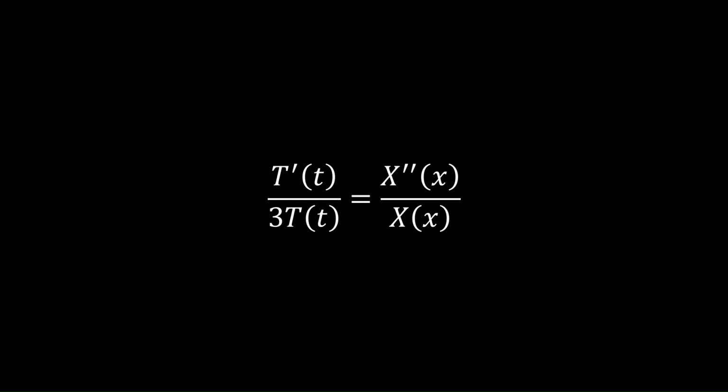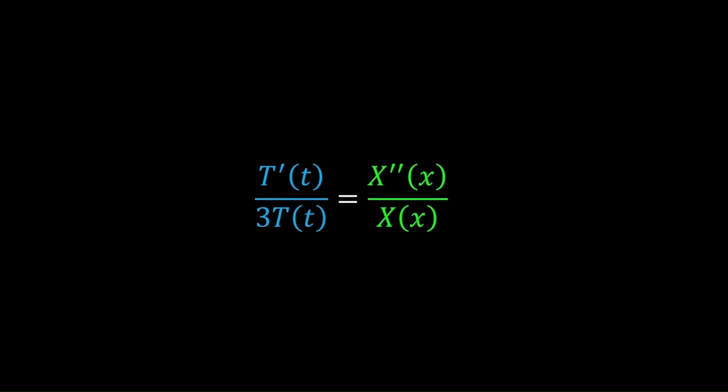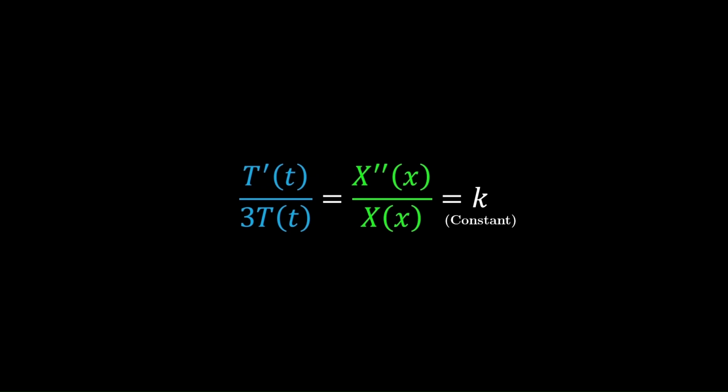After rearranging, we see something interesting. On the left-hand side of the equation, we only have functions of the independent variable t, and similarly, on the right-hand side, we only have functions of the independent variable x. This is interesting because it means no matter which t we independently choose and which x we independently choose, both sides of the equation will be equal to each other every single time. This can only mean that both sides of the equation must be equal to a single unique constant, no matter what choice of x and t is made.